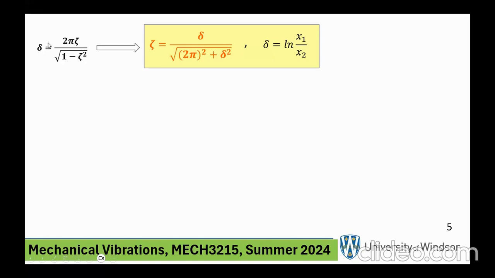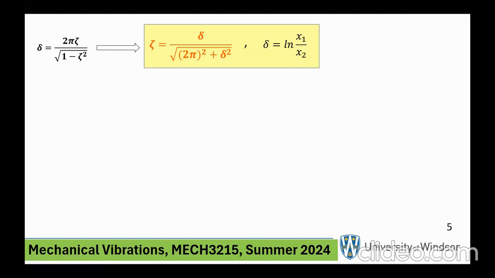Square both sides so that you get rid of that square root. Solve for zeta squared, and then take the square root of it, and you get this. From here to here, straightforward algebra, and we know what delta is. So if you look at your screen and you see that graph, you know what delta is. If you want to know what zeta is, plug it in there. And this is two consecutive peaks. It doesn't have to be the first two. It's just two consecutive peaks.